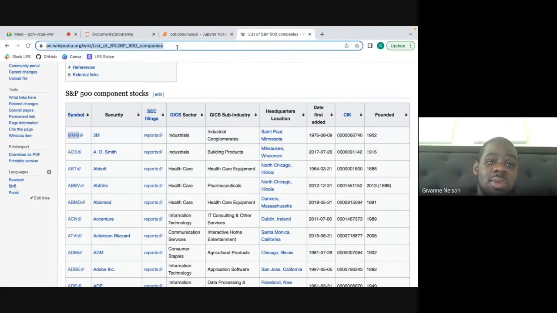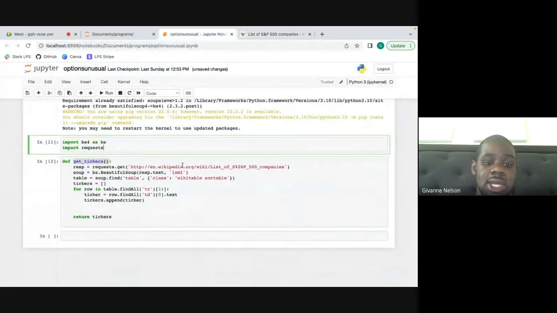So we're going to scrape, we need this table, so we're going to be scraping it from the URL shown here, and we put it in here. And then we're going to use Beautiful Soup, the Python web scraping library, to actually take all of the text from this website in LXML format, which is HTML basically, just to make it simple.